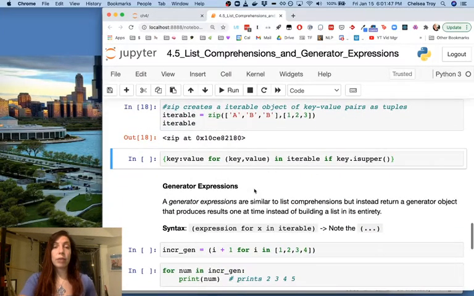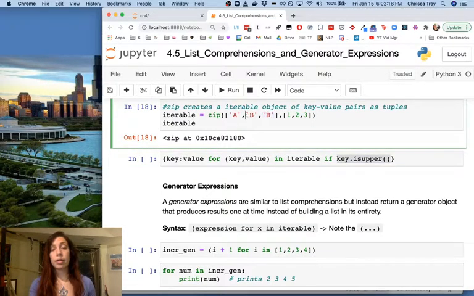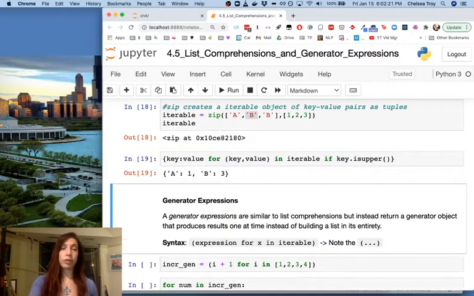So now what we're going to do for the dictionary comprehension is, in our iterable, our dictionary, give us key and value for the tuple of keys and values in our dictionary if the key is uppercase. Now it's worth noting here again, a dictionary requires that the keys be unique. So we'll lose a key in this comprehension.